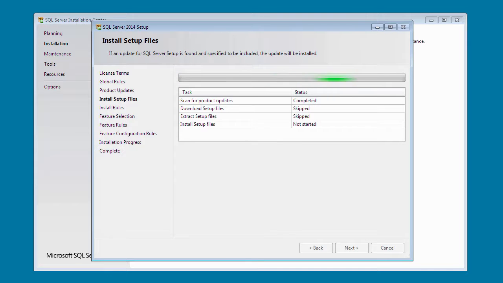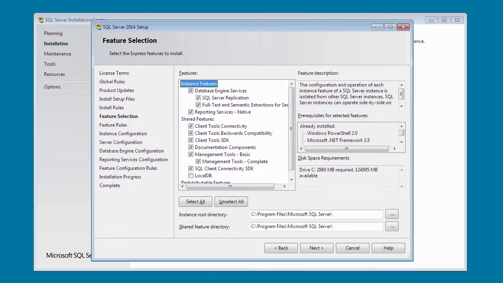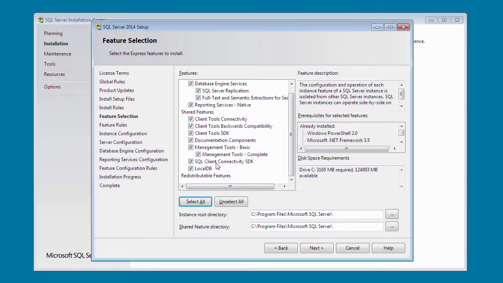So it's just checking and scanning your computer to make sure that you've got all the relevant files for the setup files to run. Alright, so you have some options here for you to select. There are some files checked by default. I would recommend you select this option here that says select all, and what that will do, it will select everything. If you want to know what each one does, you can click on it. For example, this one, LocalDB, gives you a description here of what it does. So make sure you select all and leave everything else as default.